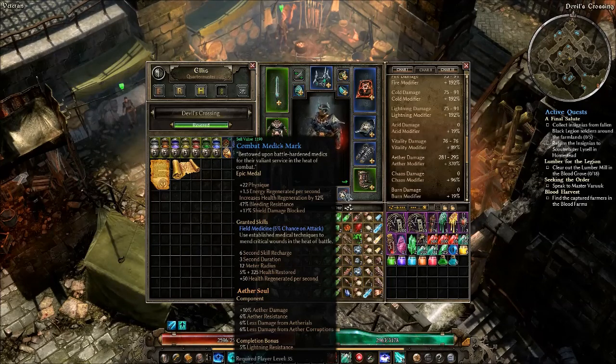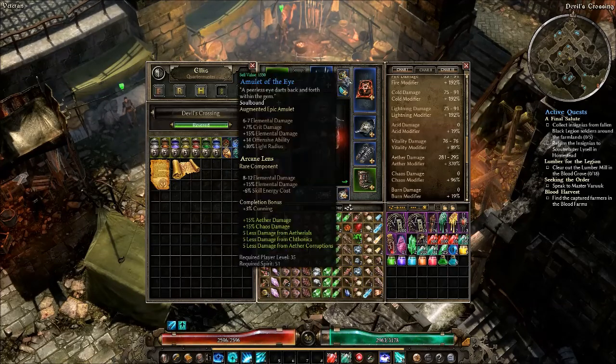So I'd say it's about an even exchange, and it did cause me though to drop an Aether Soul for an Arcane Lens on my amulet, because the Arcane Lens does add elemental damage, which helps your beam, but it also gives you the skill energy cost reduction, which is really helpful for the Aether Ray.